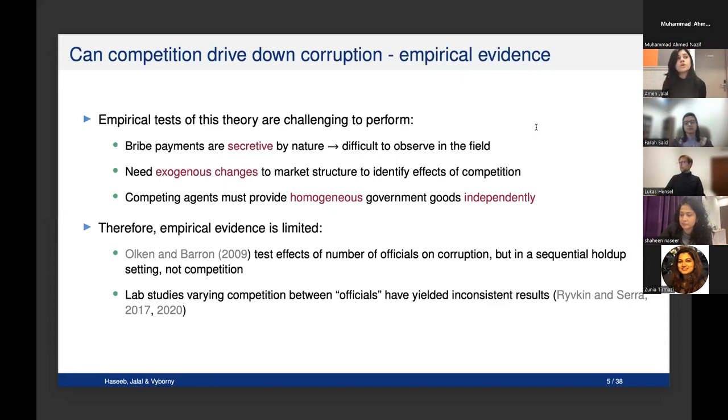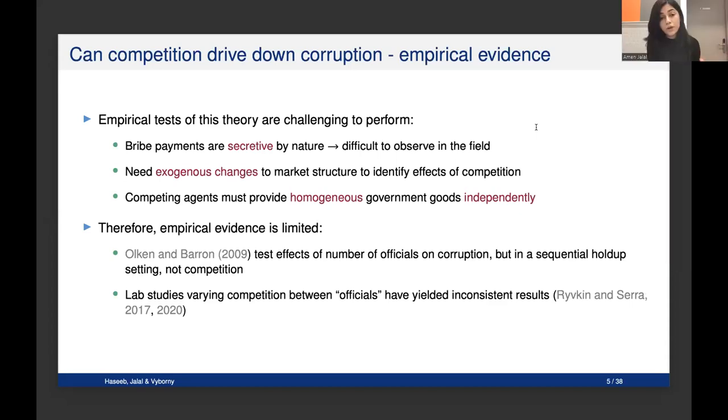Now, this paper is more set up to understand a sequential holdup problem, because you're driving down a road and agents that are further down the road know that you're path dependent on this road and hence have more market power, as opposed to you being able to search across different locations and having lots of outside options. So it's not the typical type of marketplace that you would imagine.